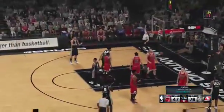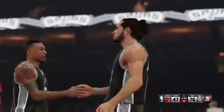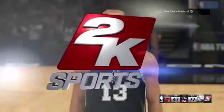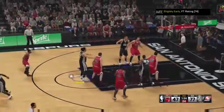Noah in a foul on the shot. He'll go to the stripe for two. Boy, still waiting for their first miss from the foul line this half. 100% since halftime, is that right? I'm not sure this lead's going away anytime soon if that keeps up. And he makes the first. Noah hits them both.